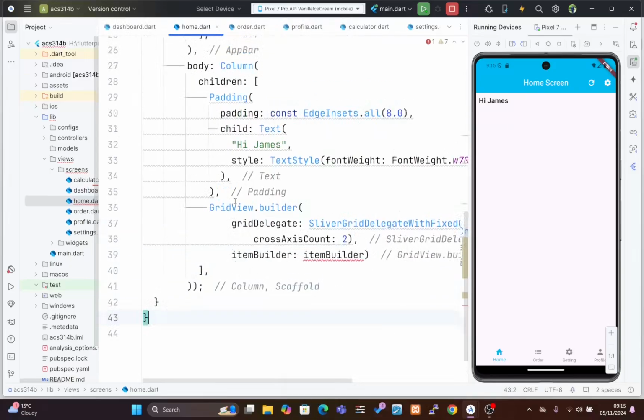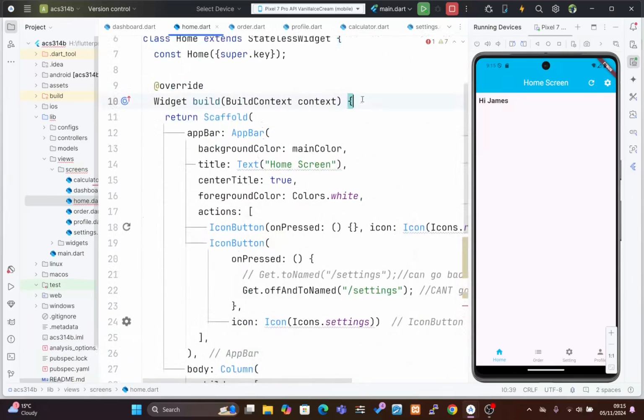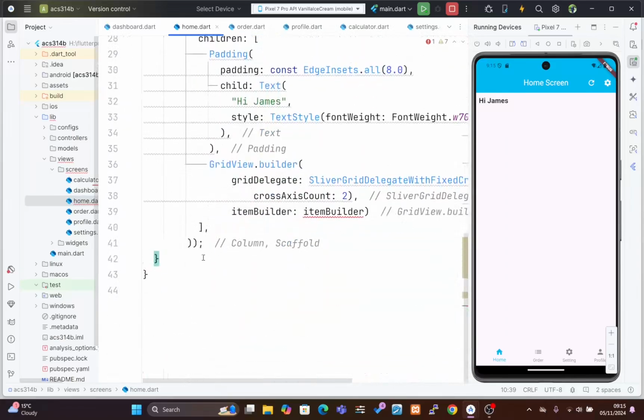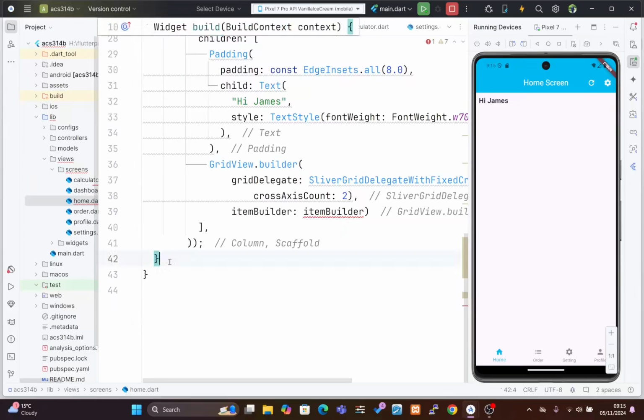So outside here, outside the widget, the method called build. Outside here we can have a method that builds that particular layout. So look at what I will do. Item builder.